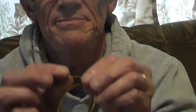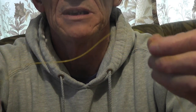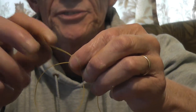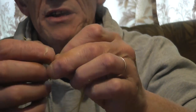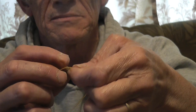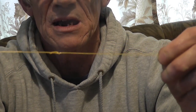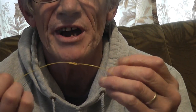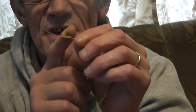You take the line up. Easier if I put it to the camera, eh? Take the line, put it in a loop. Take the end through once. Take the end through again and gently pull it. This part would be done on the heavy line on your shot leader. So remember, that's your shot leader.